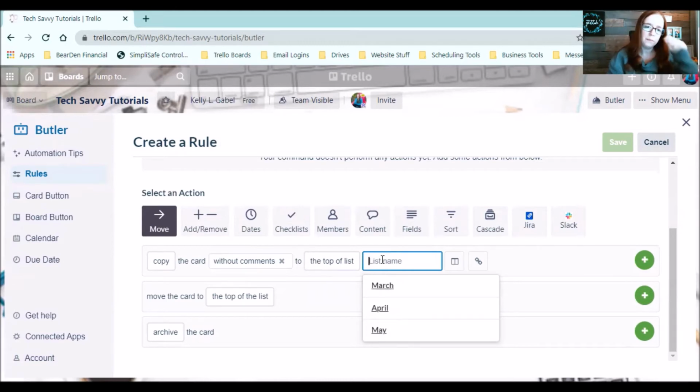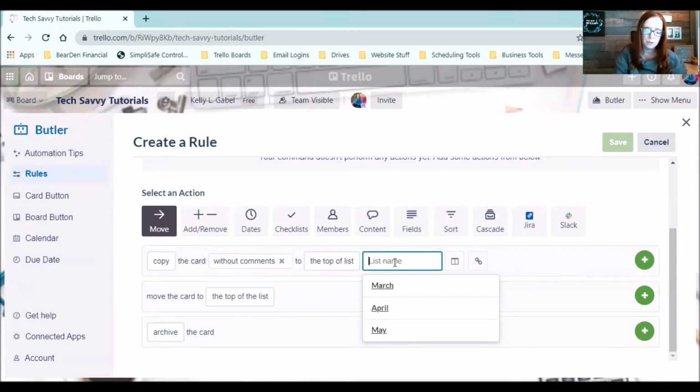And by evergreen, I mean you don't have to go in and change it all the time, right? It's going to work consistently. So the trick with this is using a little bit of variable coding. It's really, really simple. Don't get scared by the word coding, but it's something that creates this evergreen process so that it will always look at the next month, not a specific list on your board. Okay, so I could choose April, but then it would always go to the April list.